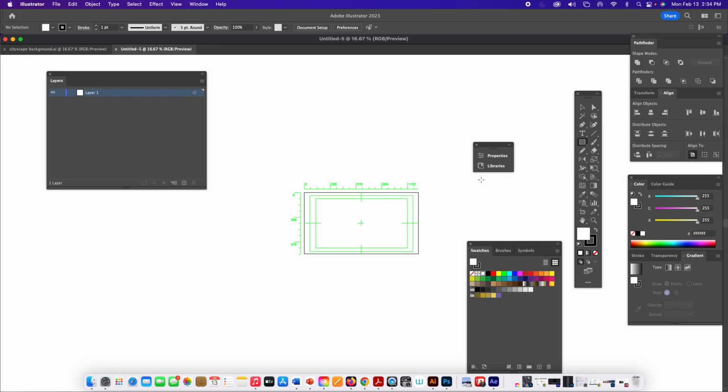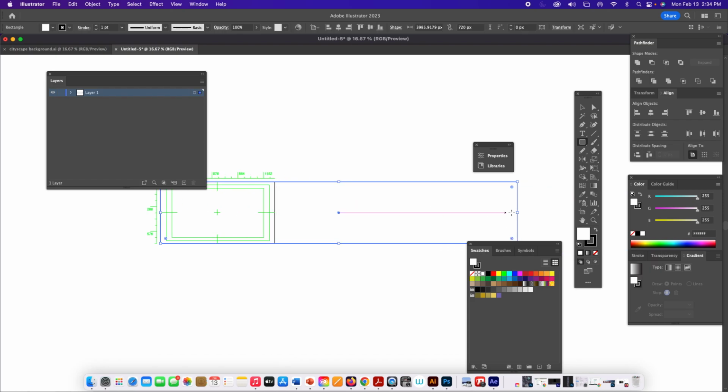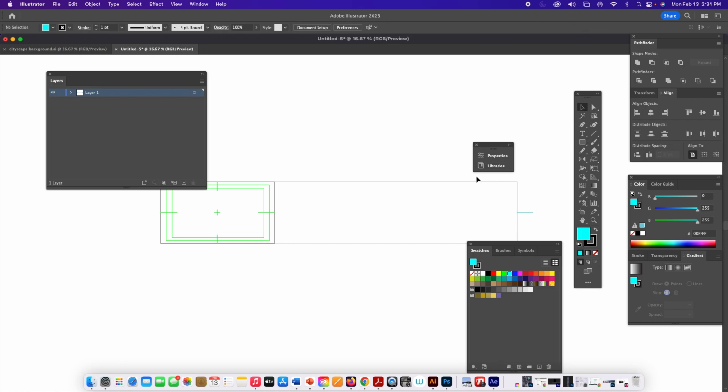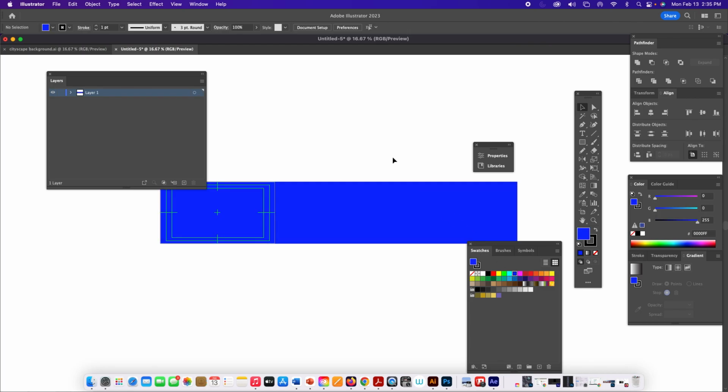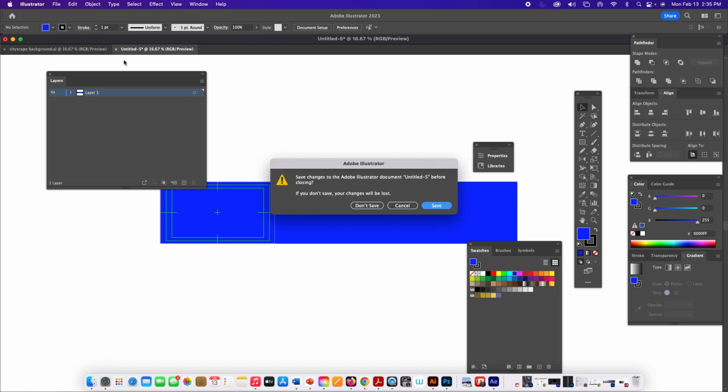But anyway, the way I started working was I did this, and then I zoomed out, got a rectangle, and built my sky. I decided to make it long, and you want to make it longer, of course, and it's pretty easy to do. I'm not going to build the whole thing. I'm just showing you. If you were to pick a background color, basically what I ended up doing was starting with the sky.